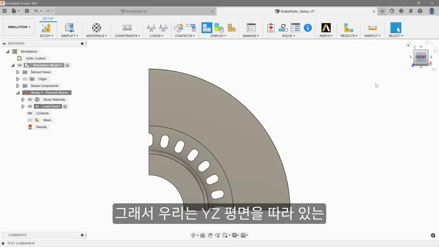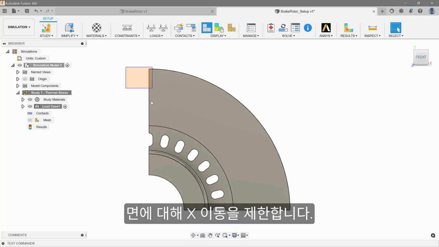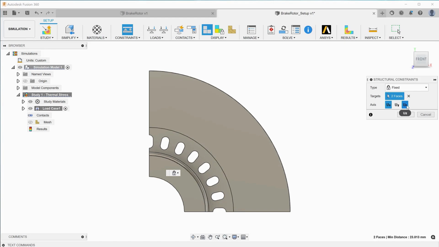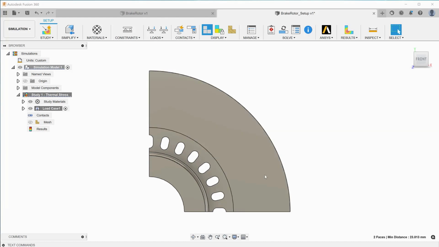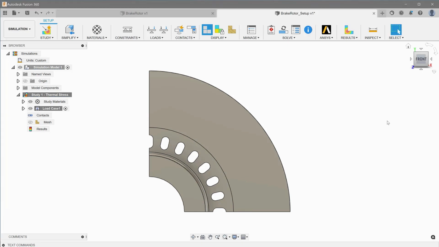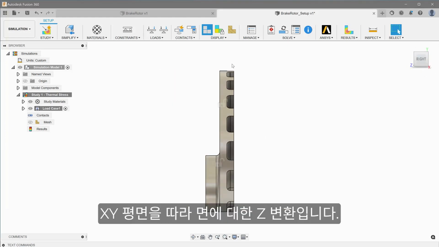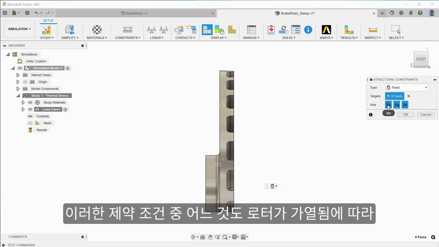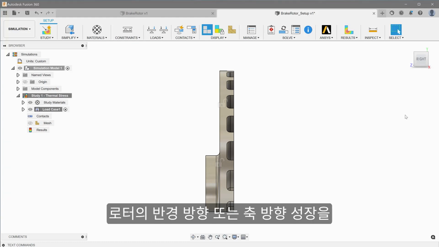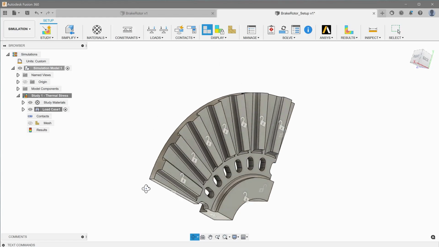So we constrain the following: the x translations on the faces lying along the YZ plane, the y translations for faces along the XZ plane, and the z translations for faces along the XY plane. Note that none of these constraints impede the radial or axial growth of the rotor as it heats up.